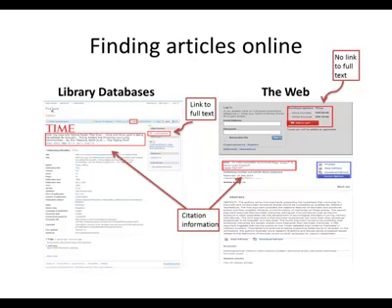Also, remember to always look at citation information. If you're searching on the web and you come across an article that you like or think could be used for your research need, but you run into the fact that you have to pay for it through some outside provider, try to take note of the citation information. Then you can input it in the library databases, and chances are you'll be able to find that article for free.